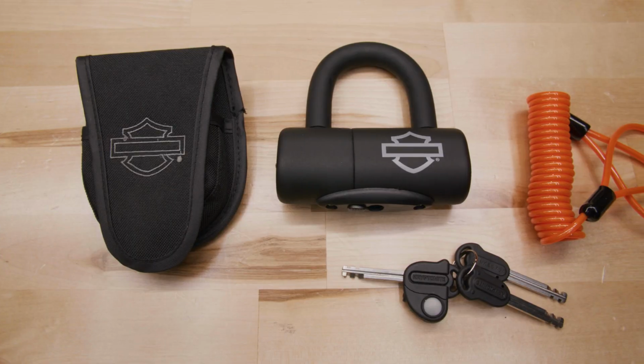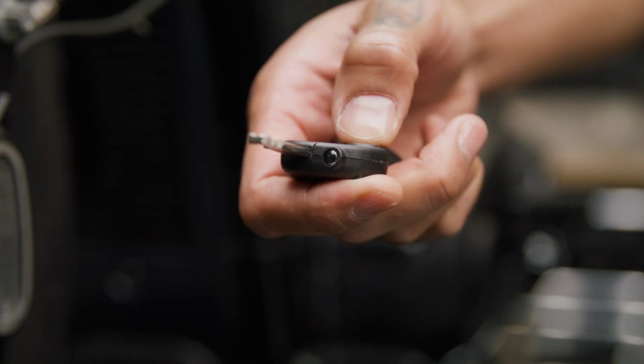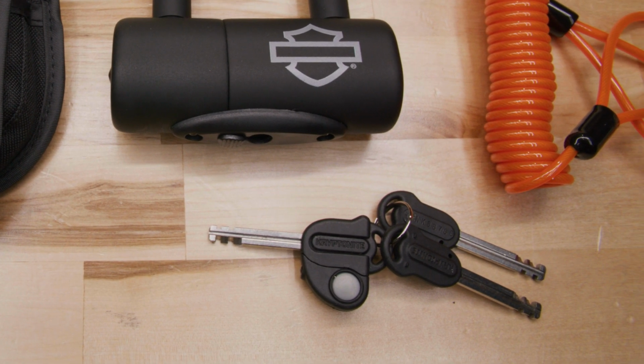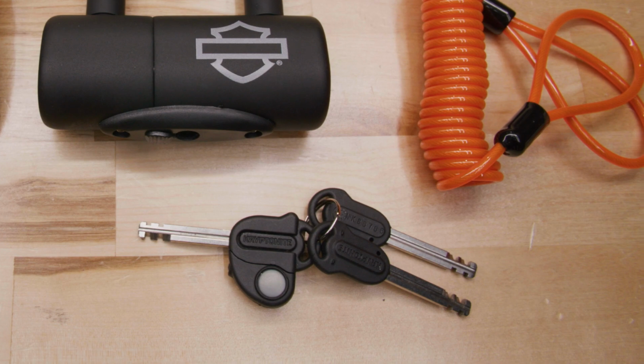This lock comes with 3 keys, 2 standard and 1 lighted key, which is useful in the dark. These keys come with a free key registration and replacement program. It also includes a limited lifetime manufacturer warranty and an optional anti-theft protection. Details are included in the product packaging.